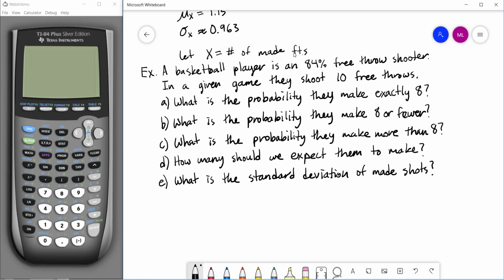But we will fail to satisfy the third criterion, which is that the probability of success has to be the same for every trial. Because I have a different probability of success when I shoot a free throw compared to the person that went before me or the person that's going to go after me, right? I probably have a 10% chance of making my free throw, whereas one of these NBA players has something like an 84% chance of making their free throw.